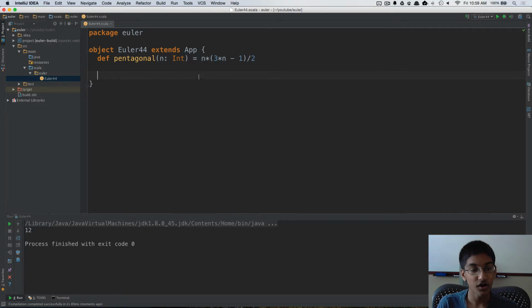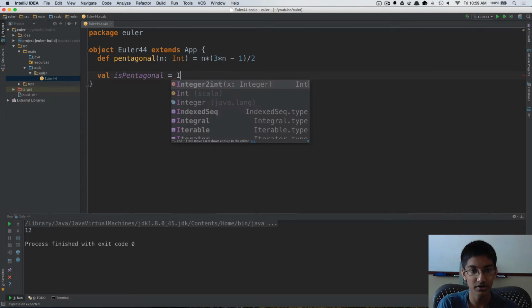Let's move on. And now next we're going to calculate all of the pentagonal numbers which fit inside an integer. So I'm going to do val isPentagonal. And the reason I'm calling this val isPentagonal is because later on we're going to use this variable as if it were a method to check if a number is pentagonal. But we're going to back this way of checking with a collection.